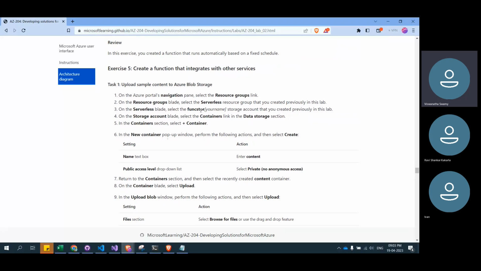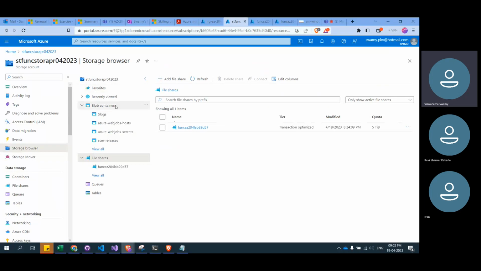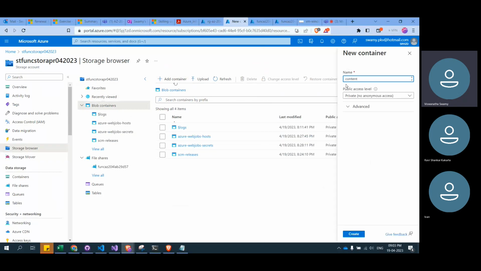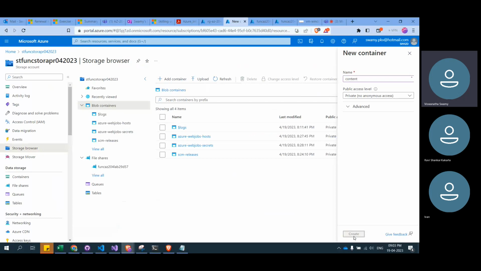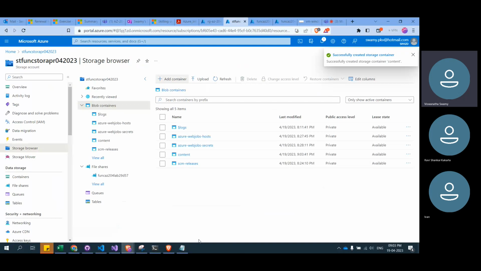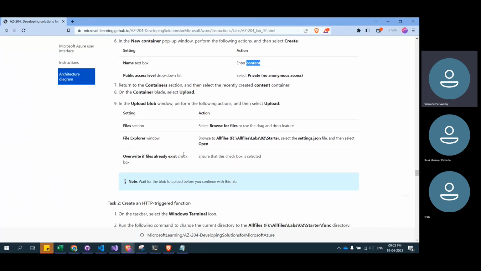So in that we already have a storage account, and the storage account container, in the data storage section, container, create a container, and the container name is content. So let's go here. So we already have containers, and add a container, and the container name is content. And public access, select private, no anonymous access. That means no one else can access this until they have the access keys. The access keys are the keys of the kingdom, which we are not going to hand over to anyone else. So they are safe as long as we are not handing them over to anyone.